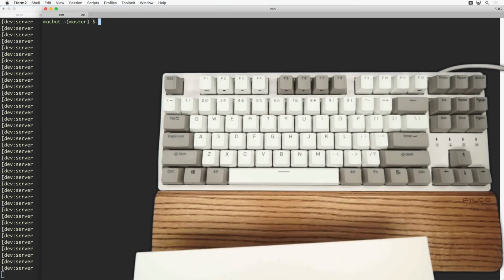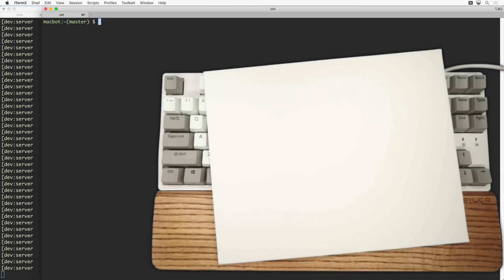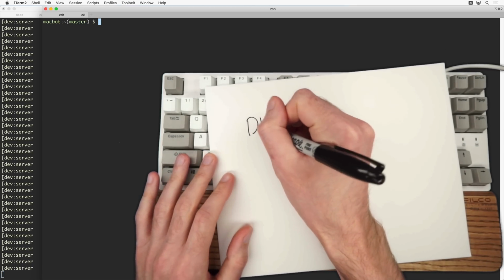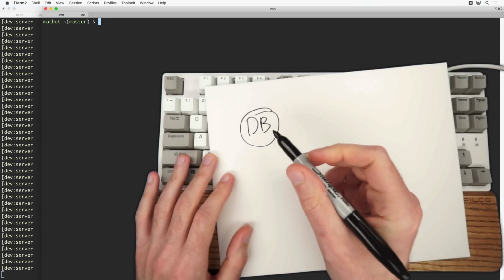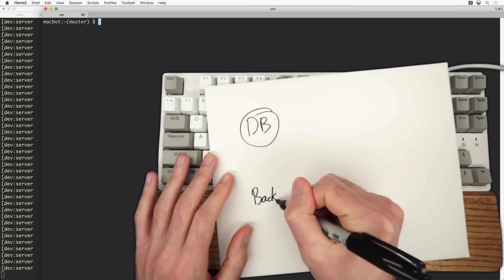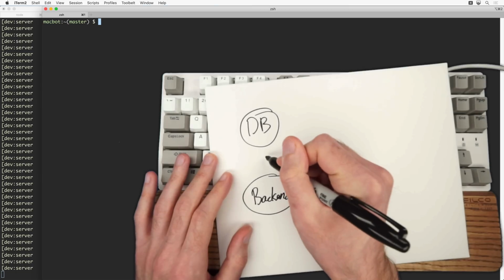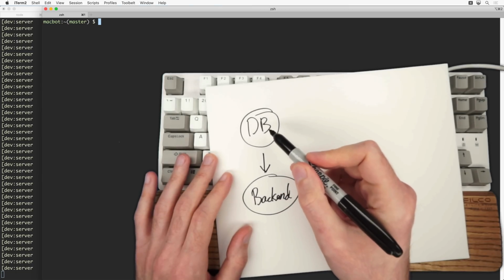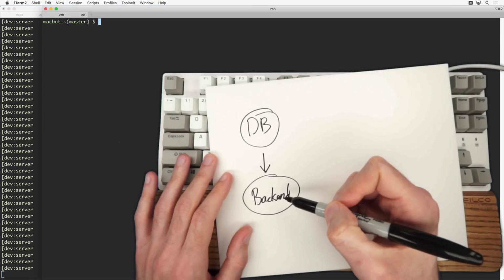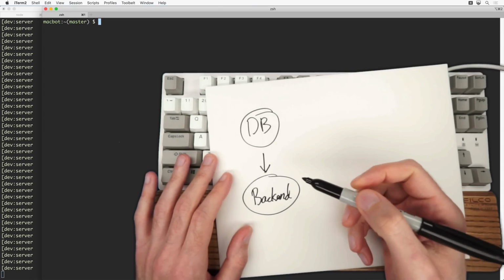Speaking of going from the back end to the database, I'm going to really quickly draw out what this is going to look like. So we're going to, like I said, change the schema in the database. The data from the database flows into our backend server. So what we want is we change this schema, and then we should see type errors in the backend server code because now it doesn't match what's in the database.